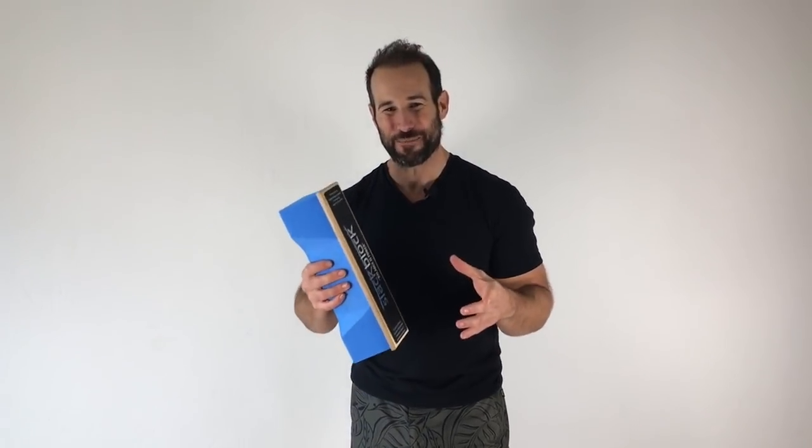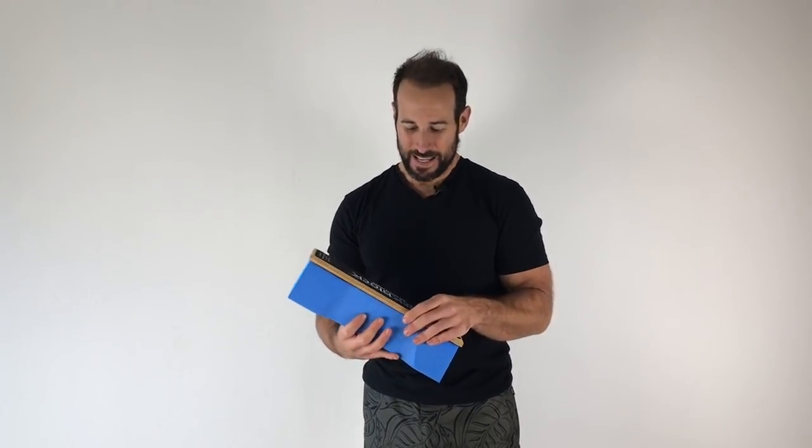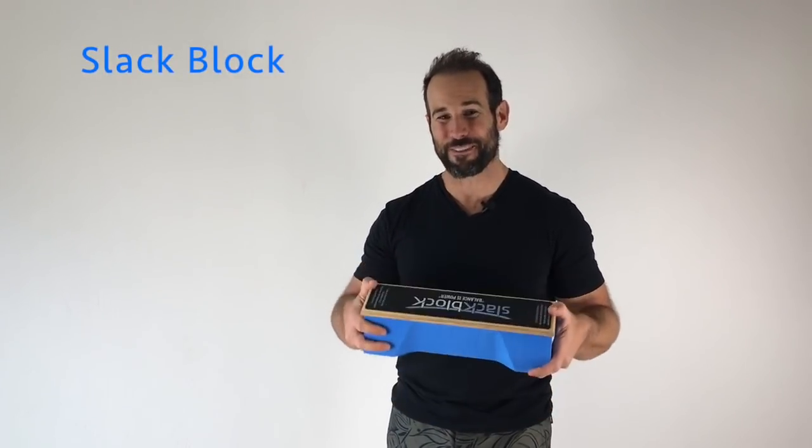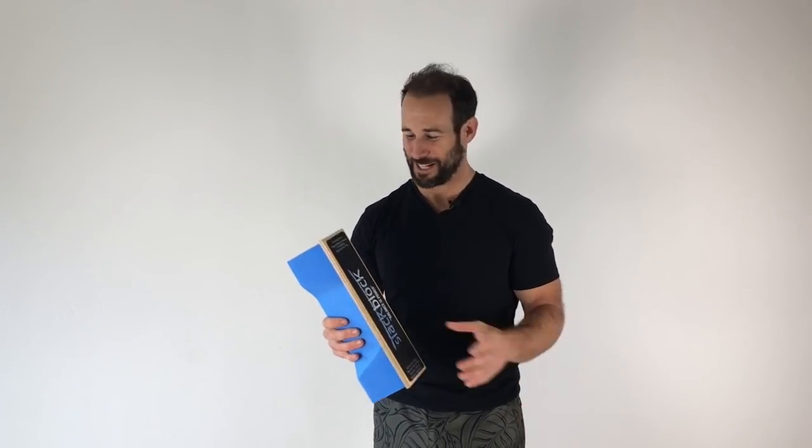Now, the final tool that I want to share with you for getting that arch structure back into your foot and building up your intrinsic support is a product called Slack Block that I was just introduced to, and I gotta say, this has rapidly become my favorite way of training strength and stability and balance in the lower extremity.